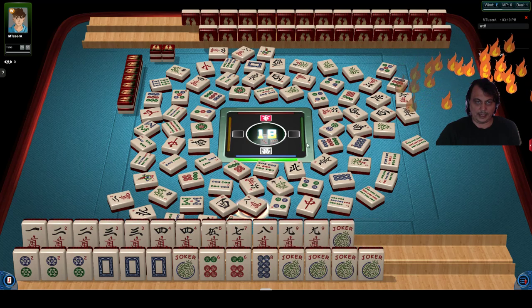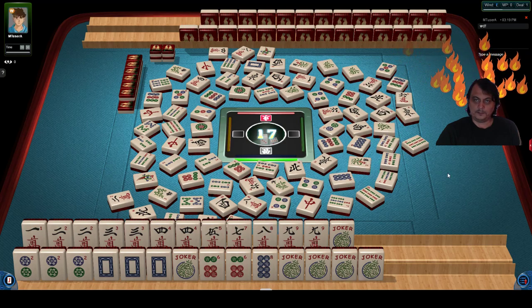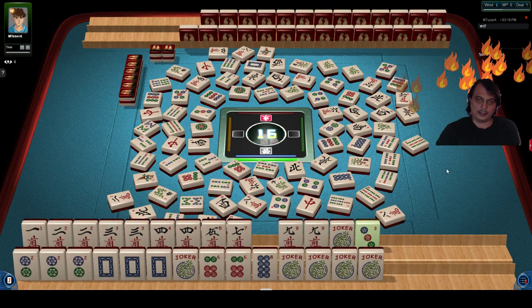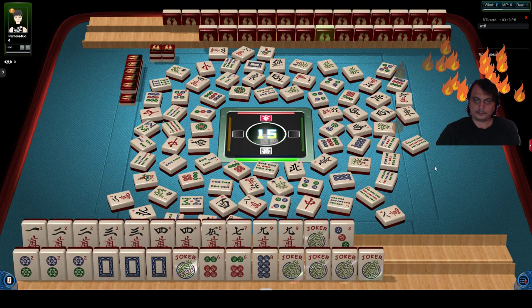And one more time, we see how hard it is to make 7 pairs. And this card, they should pay more because it's really hard. I think it's even harder to make that 7 pairs than the year hand.